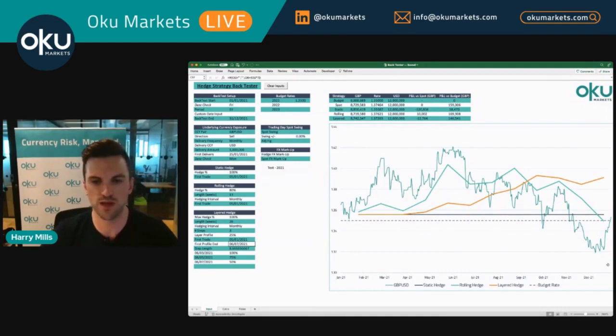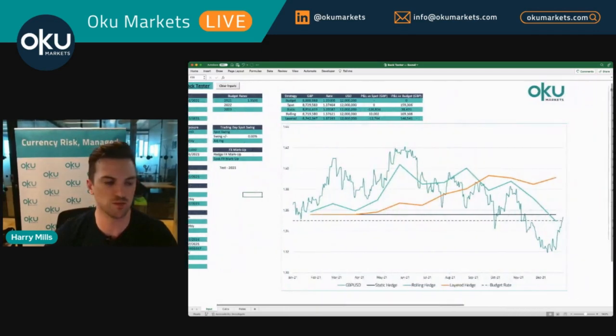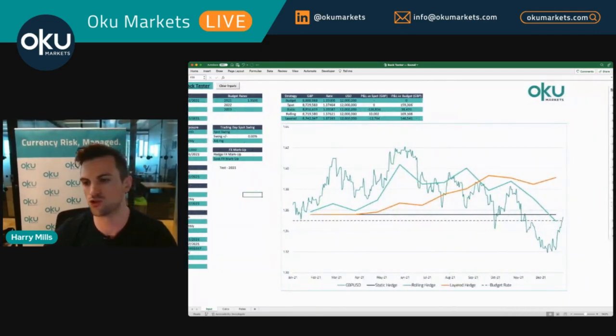Now, obviously, I've just made these numbers up for now, but this is the purpose of the back test. So this tool has now crunched all the numbers. It said when we would do a trade based on the schedule we've inputted, and it's calculated all the relevant P&Ls for that. So in the table here, we can see how each hedging strategy would have performed. And we also get some visual cues, right?